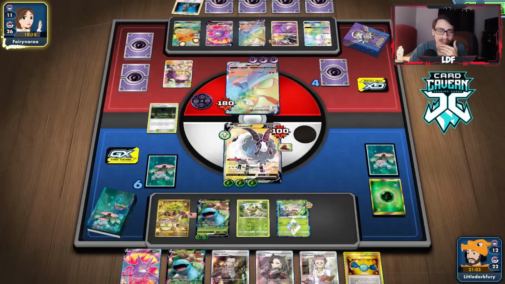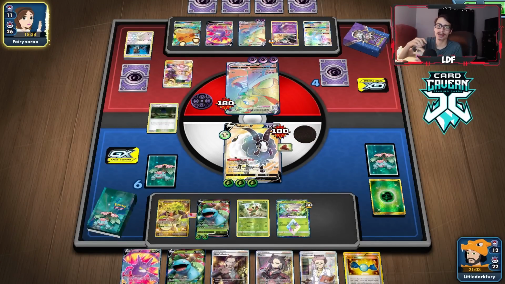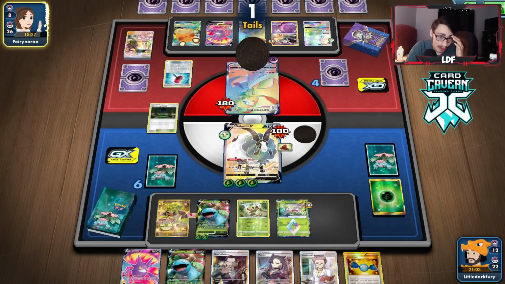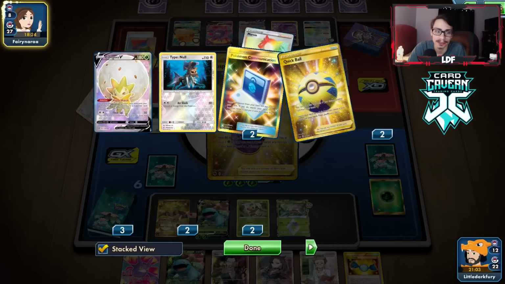Oh no, they're gonna get their Malana back. Rip. Rip in the chat. I don't think we're two-shotting this either. Another hammer? How do you have room for hammers? Okay, they have gotten a lot of tails this game. You'll love to see it.